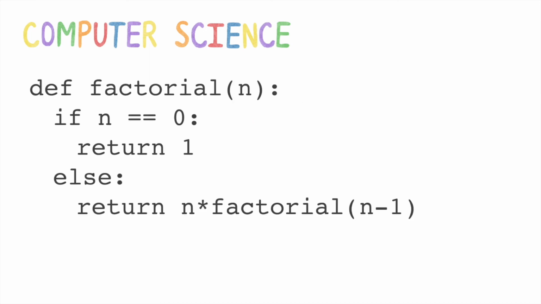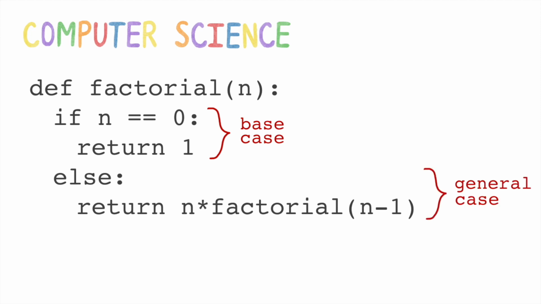For example, in this Python code, which calculates a factorial of a number, factorial is the function name, and the base case is shown first, or if factorial of 0 is called, the output is 1. Next is the function calling itself. So if factorial of a non-zero number is called, the output is the input multiplied by the factorial of the number minus 1.